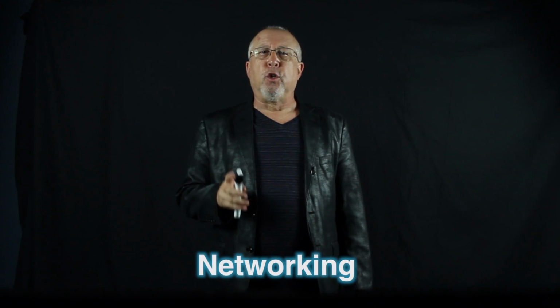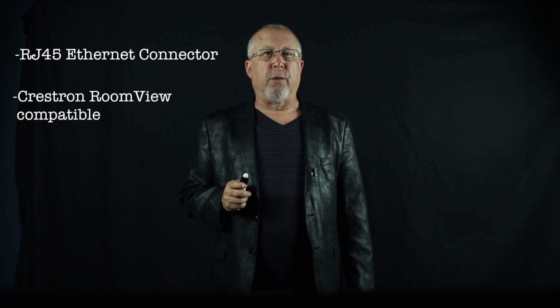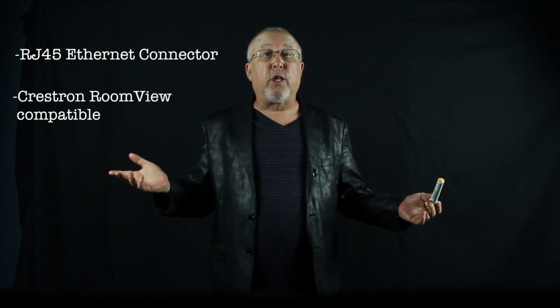Need networking? No problem. The 436Wi has an RJ45 Ethernet connector for your local area network. Epson's networking is Crestron Room View compatible. Ultimately, a number of these Epsons can be controlled from a remote facility, perhaps a school district headquarters.